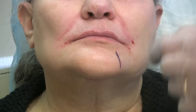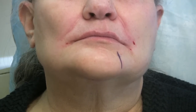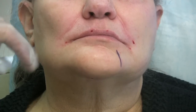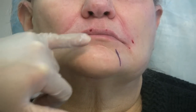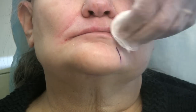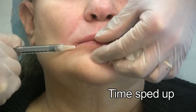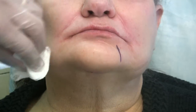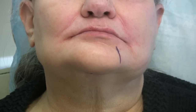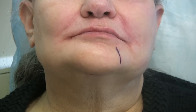You can see the ridge on the left but not on the right, so we will recreate that. At this point it looks great. The one other thing we would like to do is to build up the right lower lip since it appears thinner than the left side. At this point we are completely done and as you can see we have restored some symmetry. But we will have to wait a few days to check the effect of the Botox, and we will meet Mrs. M again in about a week's time to document that.